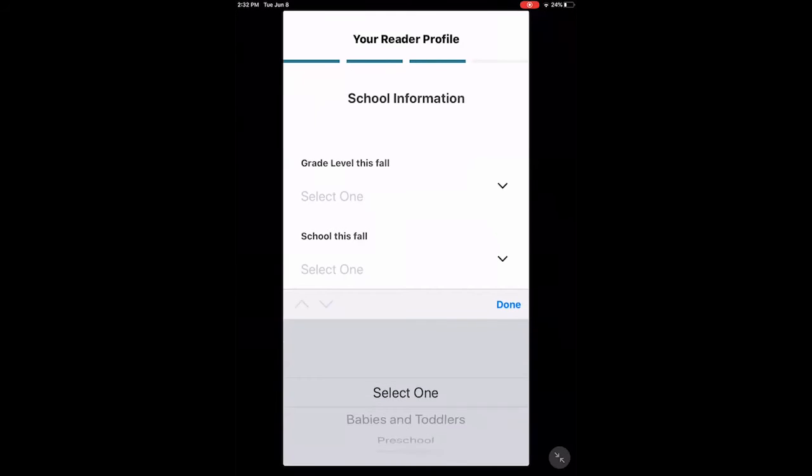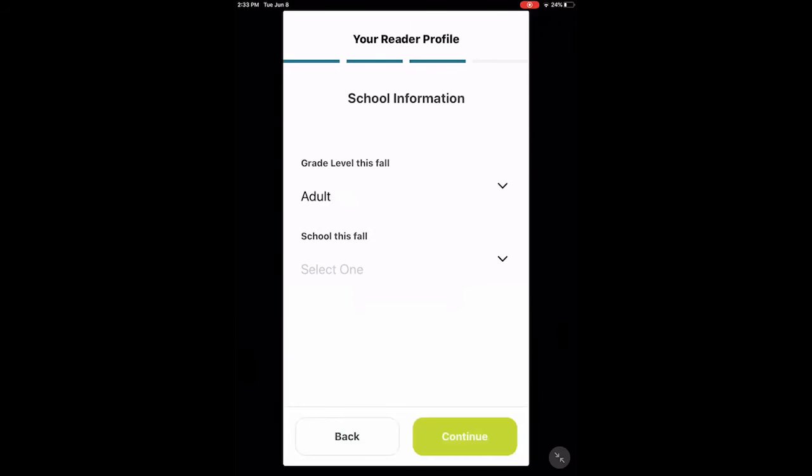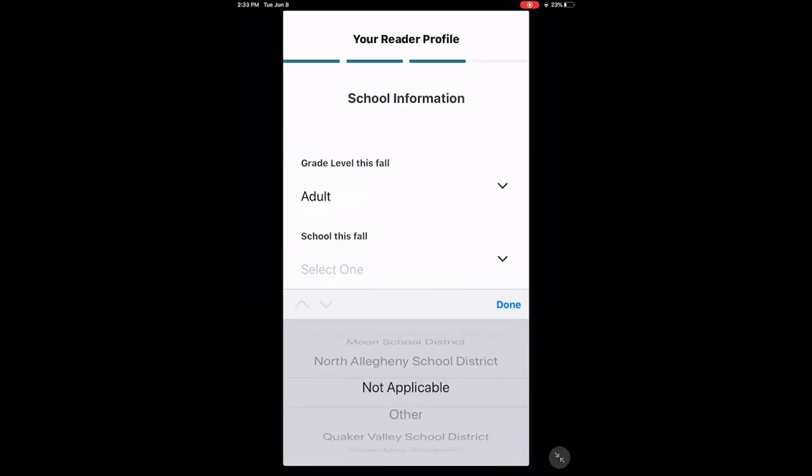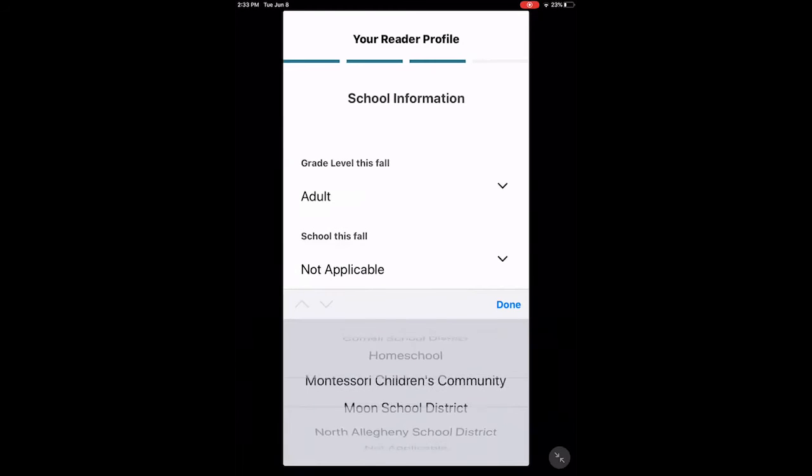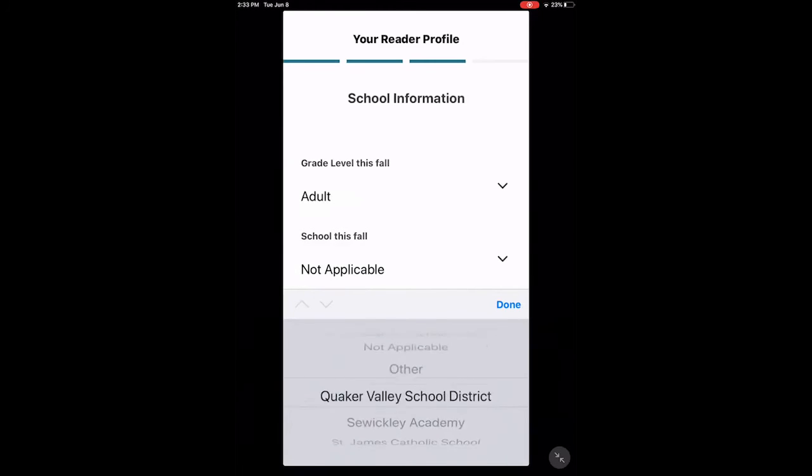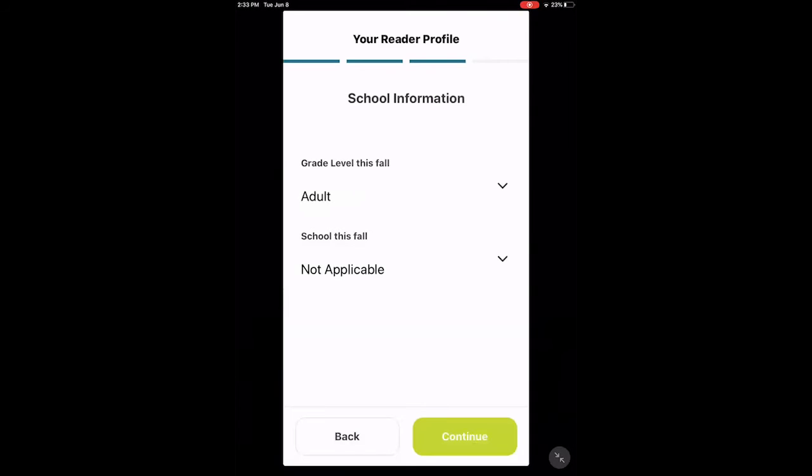Grade level this fall. All of our challenges run off of grades, so it's important to select the right one. I am an adult, I am no longer in school, so I'm going to select that option. And then school this fall, if you are an adult, you can say not applicable, but there are other school districts if you are registering a child or teen that is still in school.